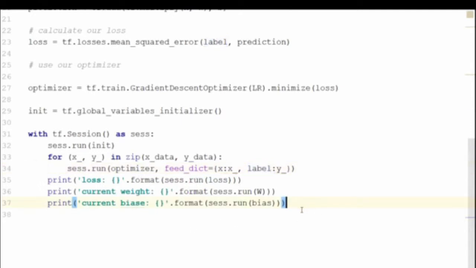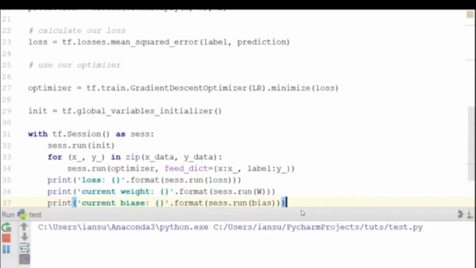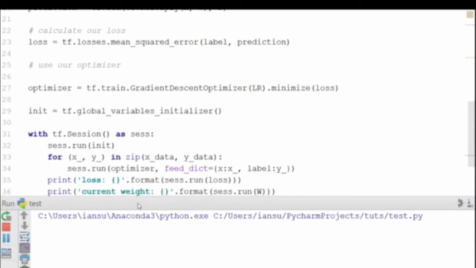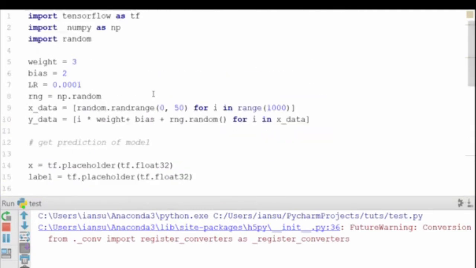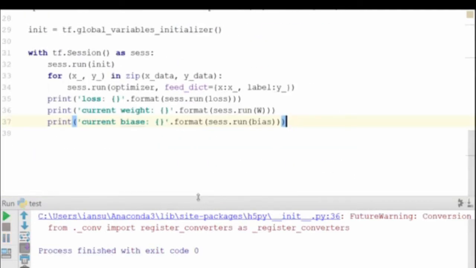I think that's it. Let's run it to make sure. TensorFlow is loading. Finish. Why didn't it print anything?